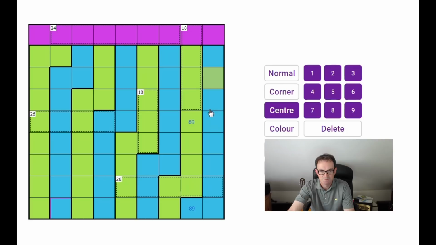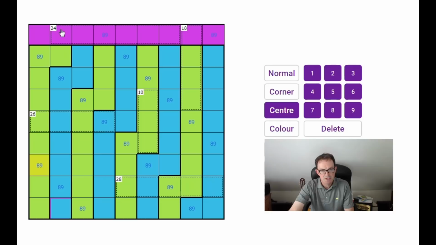Now, what can we do with that? Well, we now know that all those cells are 8 and 9. We don't know yet whether it's 8 or 9. Now, remember, this grid is sort of toroidal now. So this cell also, because this is an 8 or a 9, whatever this happens to be, this cell will be an 8 or a 9. These cells must be 8 and 9. And using the toroidal property that we've worked out it has, those cells are 8 and 9 as well. So here we go. Now, can we do anything now to make more progress?